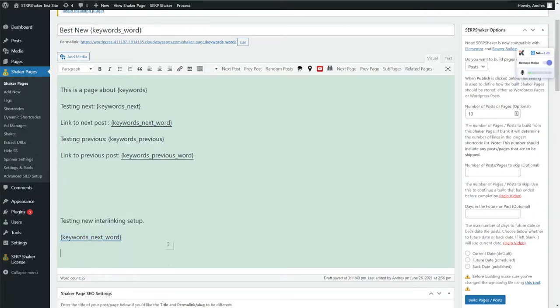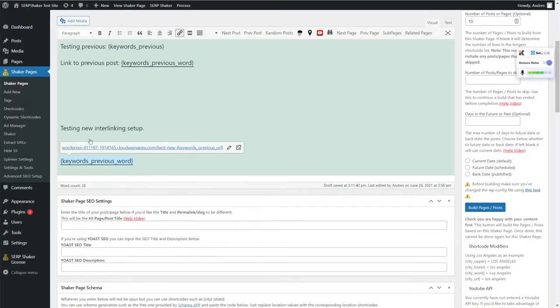And then we would just repeat the same exact stuff for the next one. Ahead of time, we can go ahead and say we want keywords, previous word. We can select it, and we're going to hyperlink that to, we'll start with the URL. Once again, remember up here we did best new, so we want to do best new dash keywords underscore previous underscore URL. Don't forget that URL part, because that's going to make sure that it's formatted correctly.